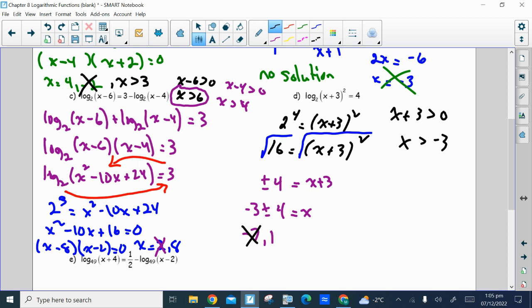However, in this case, because the x plus 3 is squared, negative 7 would still potentially work. When you let x equal negative 7, x plus 3 is negative 4, but when you square it, you get positive 16, which actually will work. So because the x plus 3 is squared, what we need to say is that x plus 3 cannot equal 0. And so therefore, x cannot equal negative 3 is the true restriction.